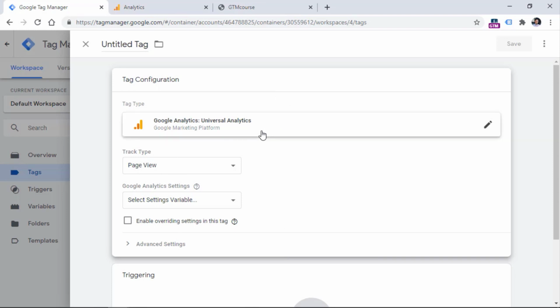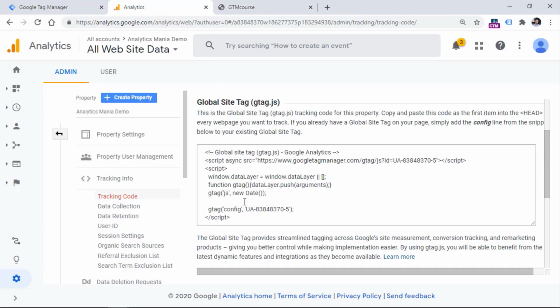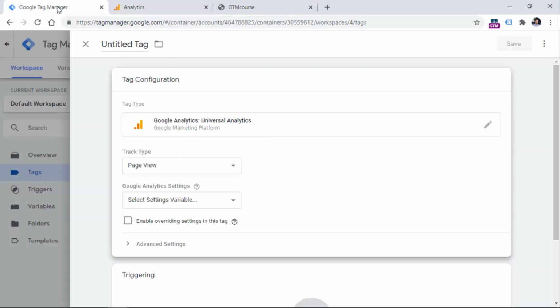This is called a tag template, and this is one of the benefits that you get with Google Tag Manager. Instead of having to deal with code and edit something and potentially make mistakes, all we need to do is select several options in dropdowns, maybe checkboxes, enter something in certain fields, and that's it. So this is more friendly for non-developers.